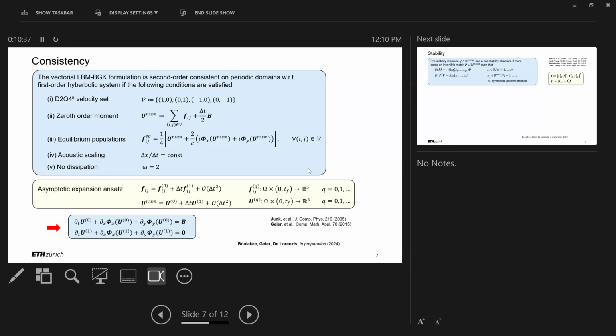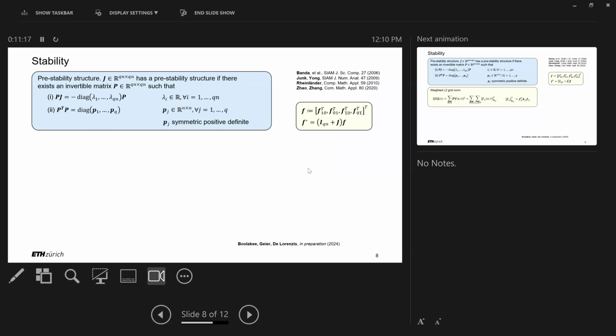Then if we look at the next higher order expansion coefficient, it is also a solution of a PDE, which is almost the same as the PDE we want to solve without any source term. How can we make sure that this U1 is 0 so that we have second order consistency? For this problem, it's fairly straightforward to see. We need to supply 0 initial conditions, and if there are boundaries present, the boundary conditions need to be homogeneous at the leading order. Otherwise, there's no chance that we have a homogeneous solution there. But if we satisfy these conditions, we have second order consistency.